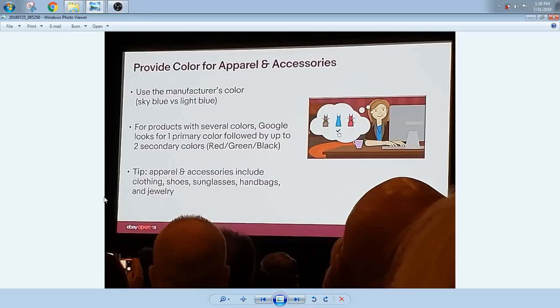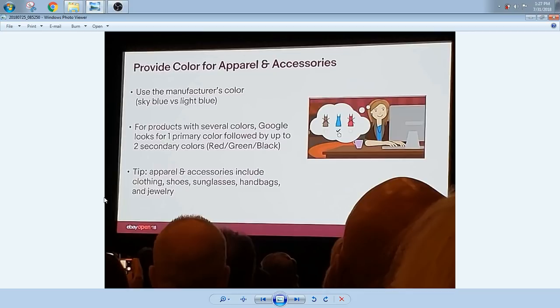Google wants you to be specific. And like I said, the exception to that would be if you have a new with tags blouse from Macy's, let's say, and the tag on the blouse says size small, Empire waist, robin's egg blue, then by all means use robin's egg blue. Use confetti pink, whatever the tag says, because then you have that to back you up if they file item not as described. It was new with tags. You have photos of the tags showing proof that that's the color the manufacturer said it is, and you can use it in your description.